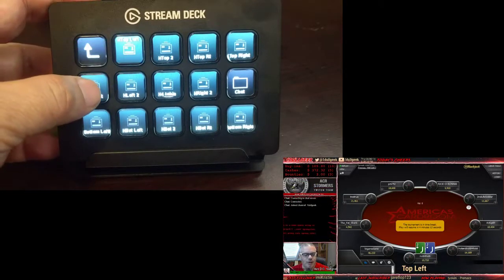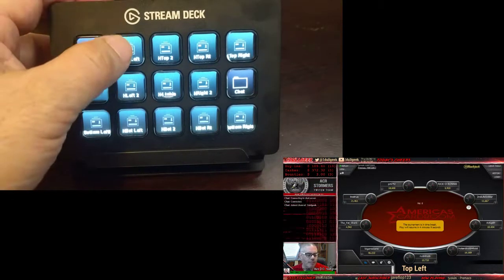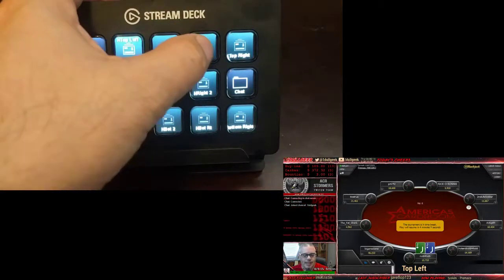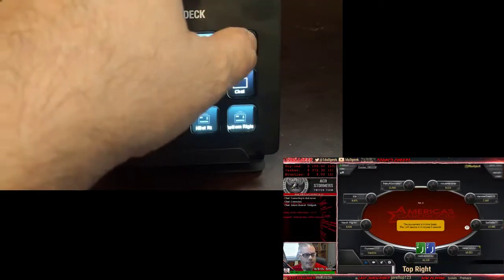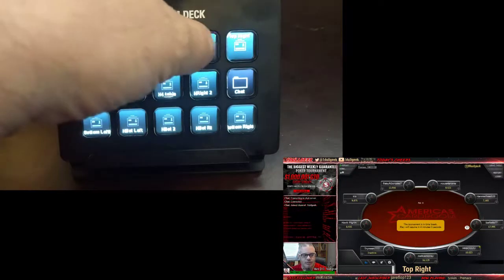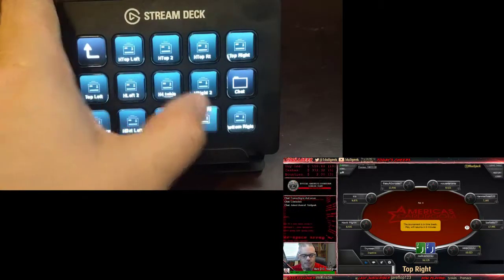So I can, if I ever want to show people, hey, this is what my cards were on that same table. So on the right table, I've got the same thing, except over on the right table. Bottom table.